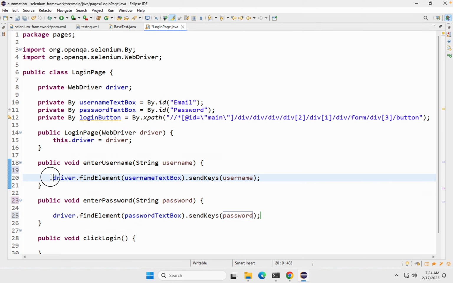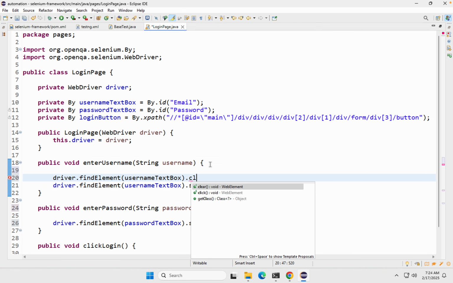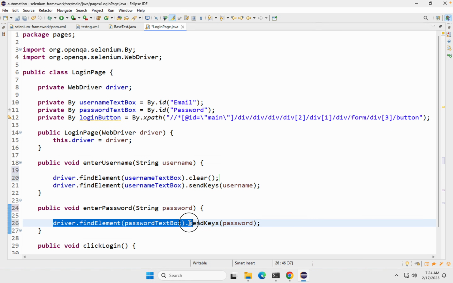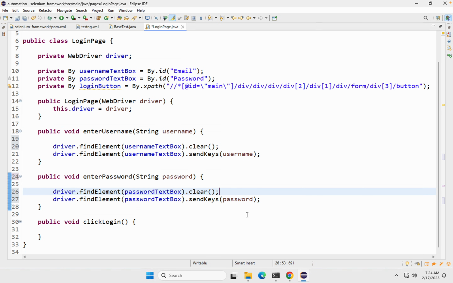You can just use the same thing here and then say dot clear. So it will clear it and then add the username, and similarly I will do the same thing here. I will first say clear and then I will add the password.